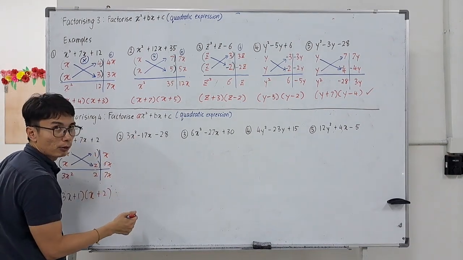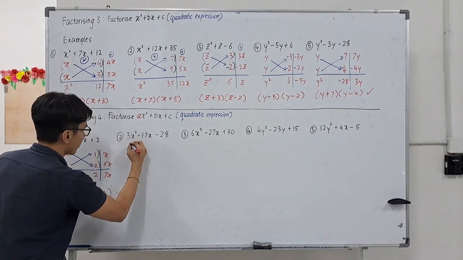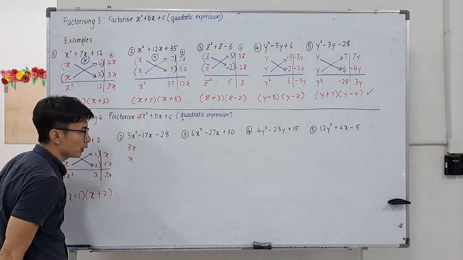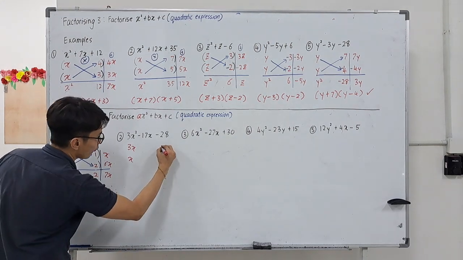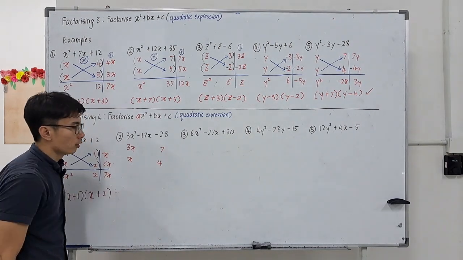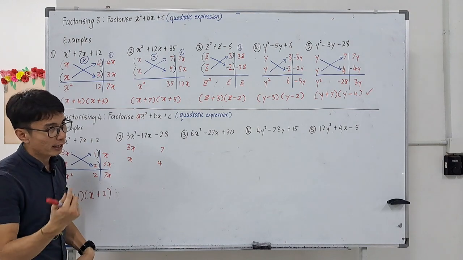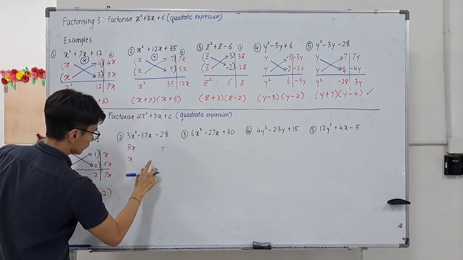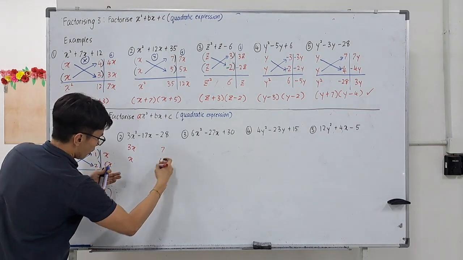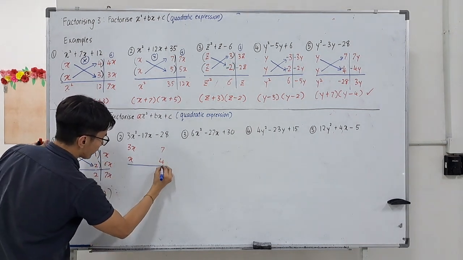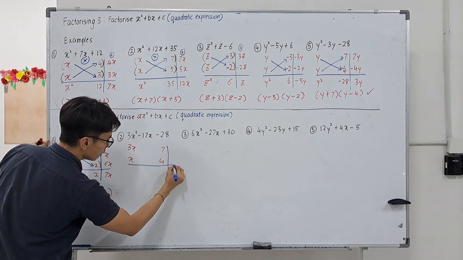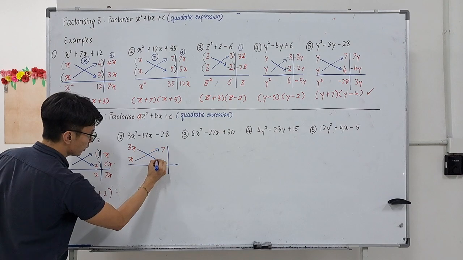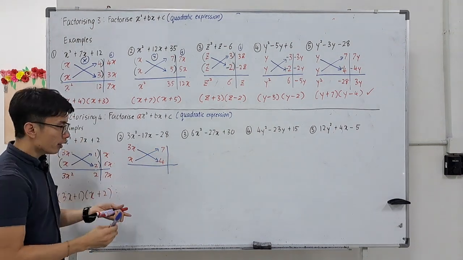So what pair of numbers will multiply to give me 3x squared? In my head right now, I have 3x and x. What pair of numbers will multiply together to give me 28? So I have 7 and 4. All right, that's my pair of numbers that I can think of on the spot. So I'm going to test out those numbers straight away. Again, I'm going to do my table over here, and I'm going to cross multiply now, like this and like this. And let's see what I get.